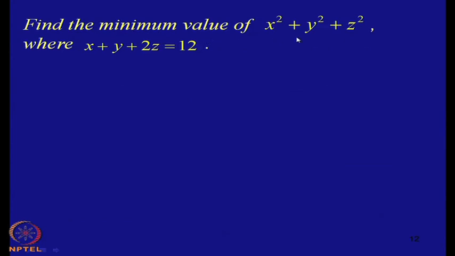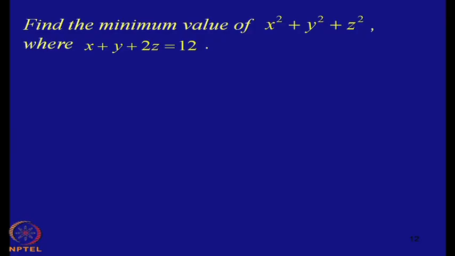This is the example let us consider. Minimization of x square plus y square plus z square subject to the constraint x plus y plus 2z is equal to 12. Here one constraint is involved, and the constraint is of equality type, and 3 variables are involved. That is why solving this problem graphically will be a little difficult for us, and we need to apply a classical optimization technique, and here we are applying the method of direct substitution.